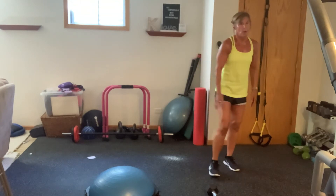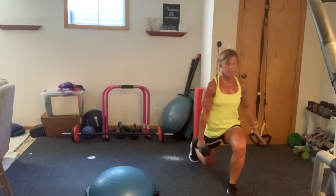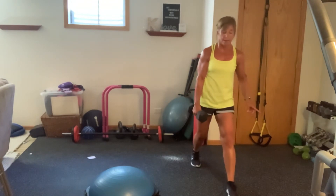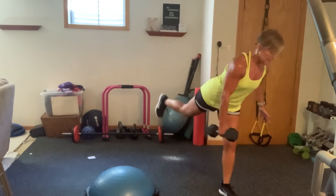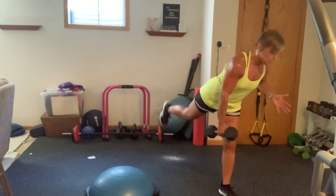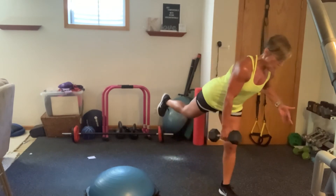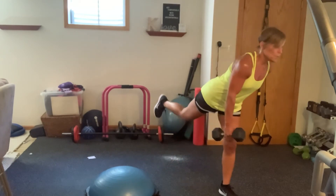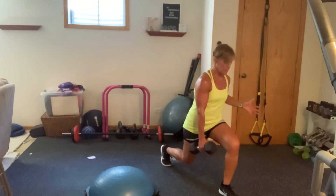Grabbing that weight, staying on that right side. Here's what you got: lunge, lunge, hinge. So you're just hinging off that front leg, squeezing. Here we go. Two, hinge and squeeze. That leg that you're stationary on, you're going to feel it through your butt and glute. Small hinge, squeeze. You should be feeling these already. Nice work. Come on.